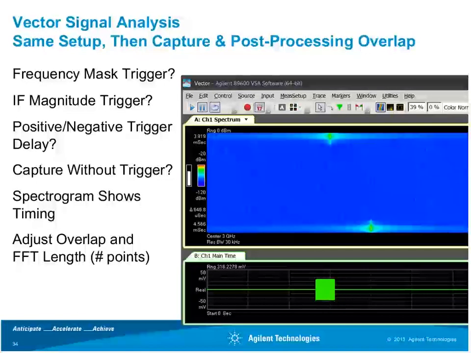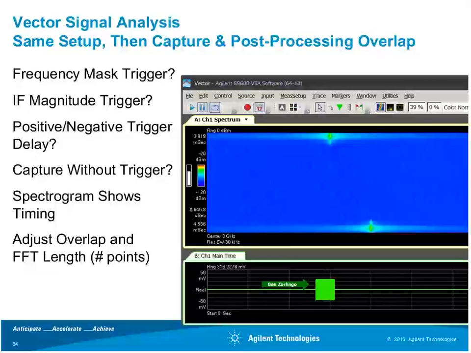However, that's an incomplete view of the signal, and we can do better if we're trying to do real signal engineering by using the vector signal analyzer and a time capture. In this case, the capture and playback gives us a lot of time resolution and overlap, and we can actually see 2 of the pulses here. We can also see the time envelope of the pulse. We could do gated sweep here, or even analog or demodulation.